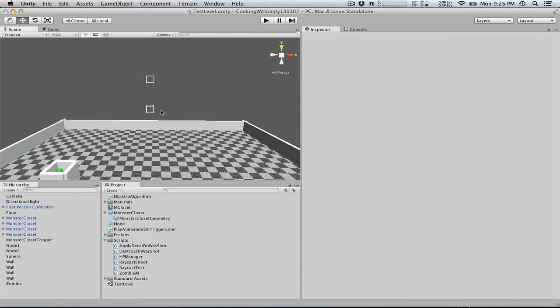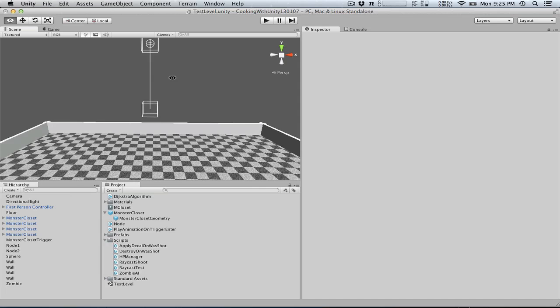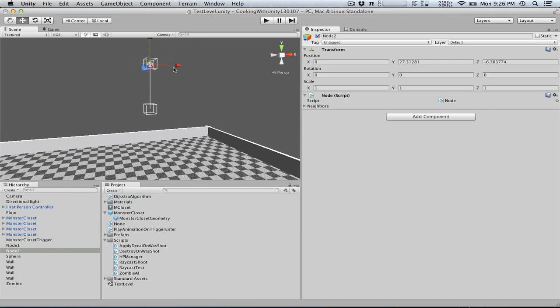So now it hasn't changed anything yet, but if we choose this thing and drag node 2 into our neighbors, you'll see it now has drawn a line and a little sphere. The reason I did that is because technically these links don't have to be bidirectional, and this is actually an advantage for us because it means you can create more complex behaviors. Basically, you can make a one-way connection. Generally, we're going to want a two-way connection, so I'm going to drag this into its neighbor, and you can tell that it's been connected both ways because there's now a sphere in both of them.